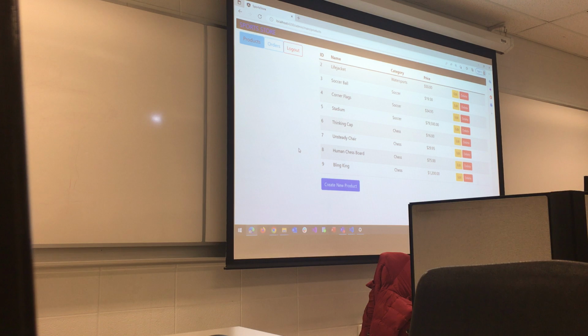Check your node version. Let's see. Mine is 16.17. Check your node -v. Yeah, node space -v. 18.9.